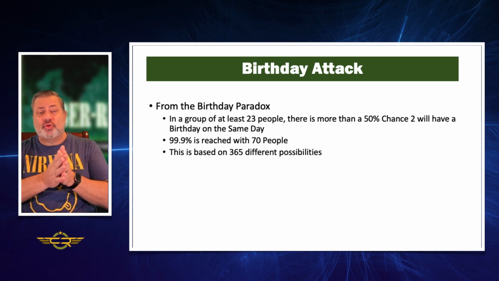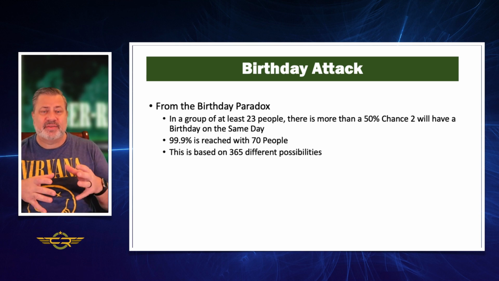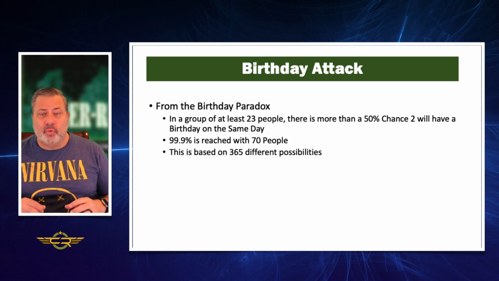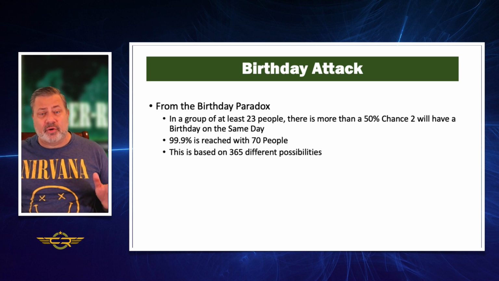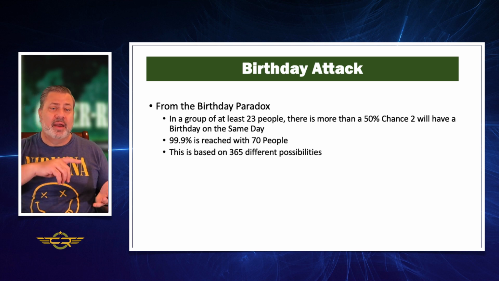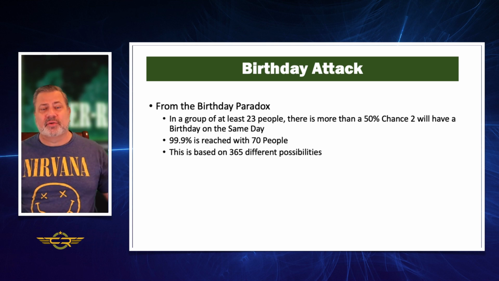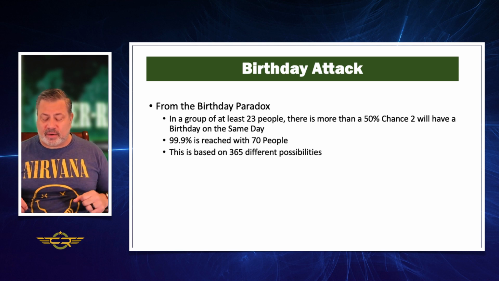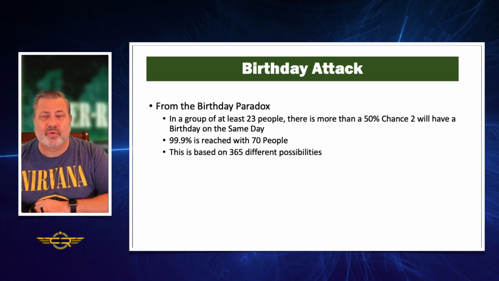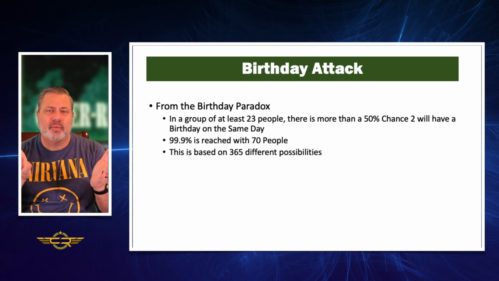As we increase the size of our password space, the number of people that would have to be in the same room, so to speak, would grow exponentially. As we go from 365 to a greater character space, using things like uppercase, lowercase, numeric, and special characters, altogether that increases our character space. The number of possibilities goes way up, and that reduces the possibility of this birthday attack. Really, we know that we're going for a chance when two people will have the same password. In this case, we start with the birthday paradox.